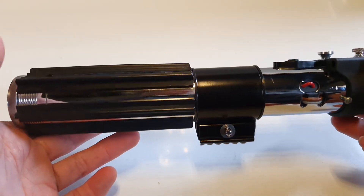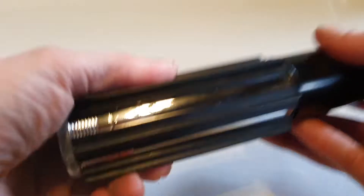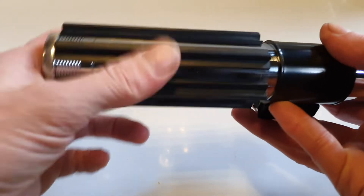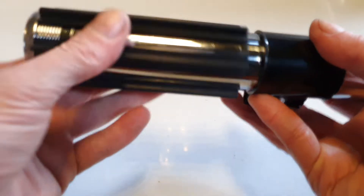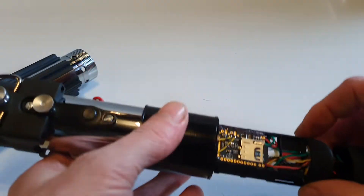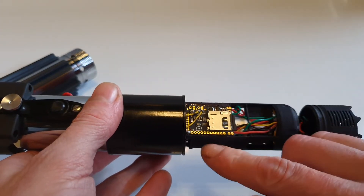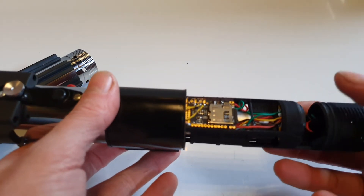Basically it consisted of dismantling the saber, pulling the chassis out, removing the Prism 5.1, and fitting the CFX. Now the chassis in it was made for the Prism 5.1, and as far as I know there's no available adapter for the CFX 10 at the moment. So what I had to do was use a little bit of tactical hot glue down one side of the board — and yes, you can use hot glue sometimes, as long as you're not throwing it everywhere. There's the CFX 10 fitted, hot glued along one side to take up the slack where the board's narrower, and a tiny bit of hot glue underneath on the other side to hold the board stable and stop it from moving.